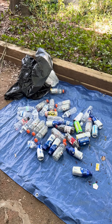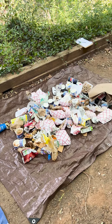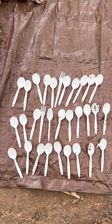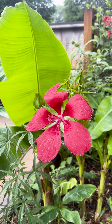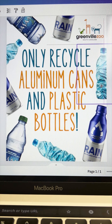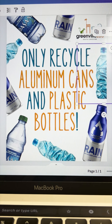I start the waste audit at the end of the day, so trash cans and recycling bins have enough time to fill up with products. Every day for the past three or four weeks, I have measured two trash cans in popular areas around the zoo to determine how we can improve waste management. The waste audit is hard work, but also very rewarding to see a difference in recycling habits. I have also been doing a lot of graphic design work, and these infographics provide me with data for the waste audit.